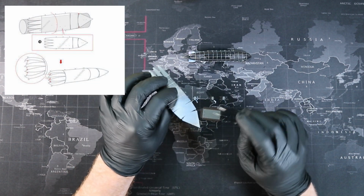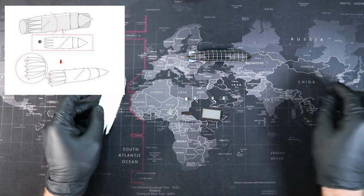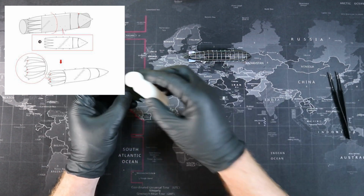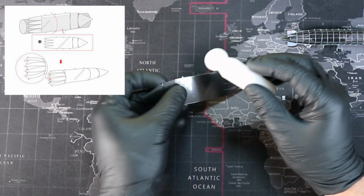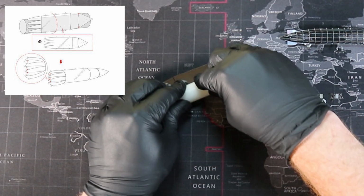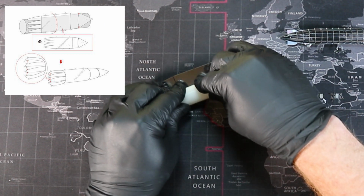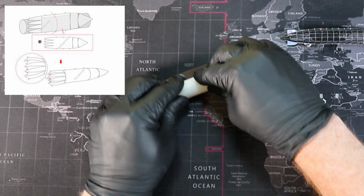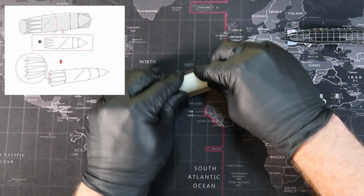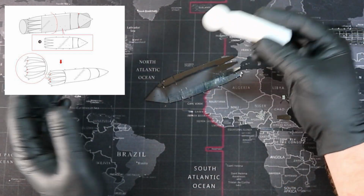The way we're going to do this is by flipping it over like this on the side here, and we're going to use our dapping set to try to get a good form. I'm going to start by trying to get the form this way by making a tube shape. All I'm doing is rubbing the metal back and forth, making sure to get each side equally with the pressure. That's going to make a really nice shape for us. Now that ball shape here will also help us get this curve, but I'll show you how I do that in a moment.